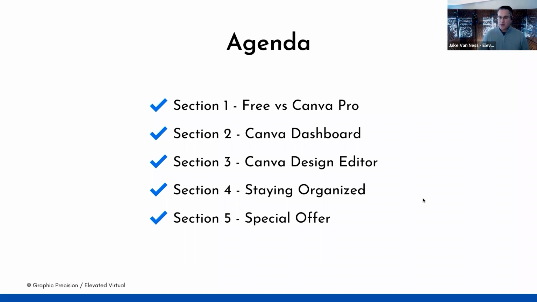I also want to talk about how to stay organized. One of the things that a lot of people that do creative work find is they start losing where things are and they start forgetting where they had things. Canva can get pretty crazy if you're not organized. So we're going to talk about that. And then I have a special offer and also the PDF that I promised everybody for the very end.